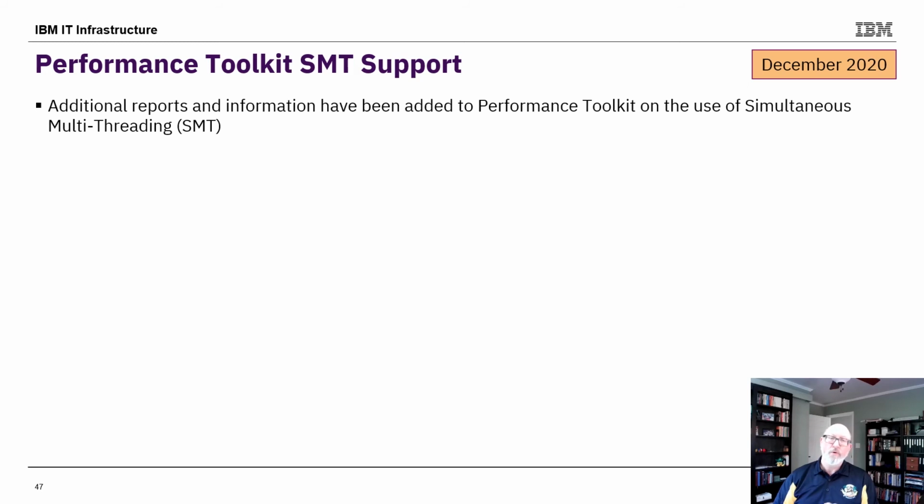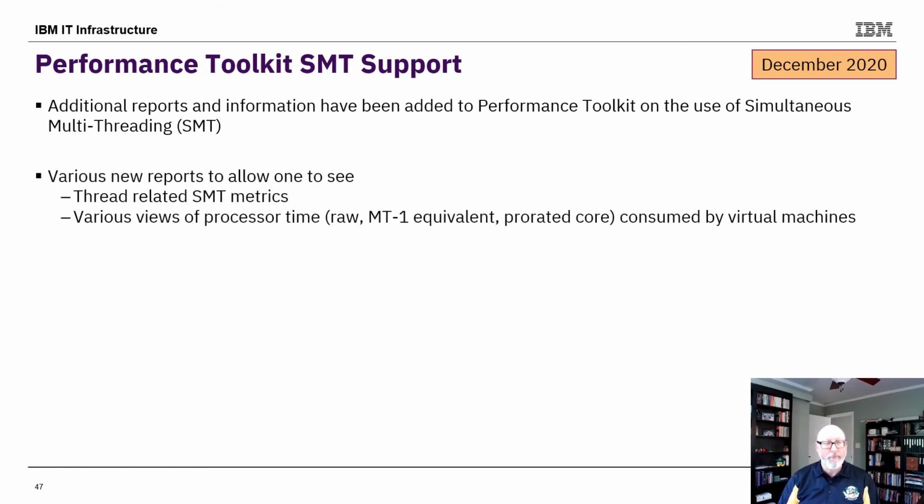So we've been talking a lot about the control program or the hypervisor proper. Also Performance Toolkit, which is a priced feature of z/VM. Got some enhancements last year, some additional reporting on SMT that's pretty significant. So various new reports, right? All the information about thread density, maximum capacity factor, those types of things that are important from an overall core or logical processor perspective are now available.